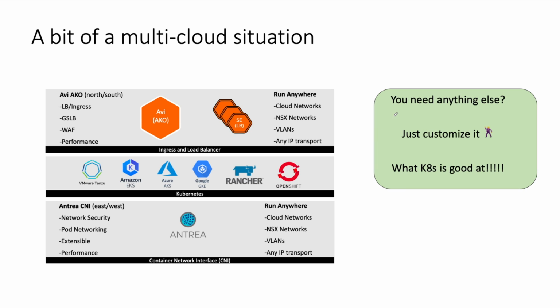By the way, another great thing just about Kubernetes in general is if you need something else, you can always customize it, or again, these are both very rapidly developing products, both from the open source side and the commercial side working together. So if you find something that doesn't exist in these products, it will exist. Make a little noise about it, talk about it with your peers, because both of these products are absolutely not in their final form. They are rapidly evolving. They both have really impressive release schedules. And I think you'll find that if you start using them, you'll be like, holy cow, there's always new features being integrated. It's quite an exciting time with both of these solutions.